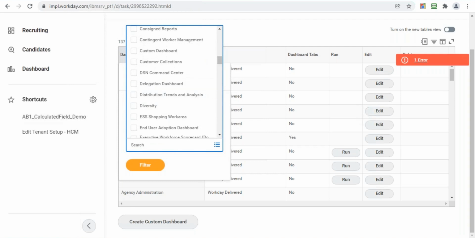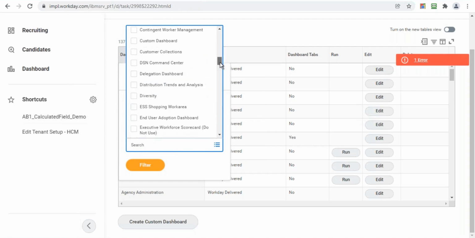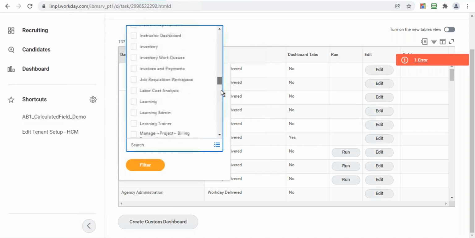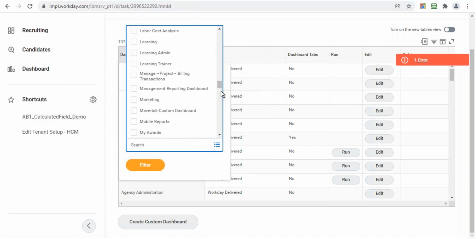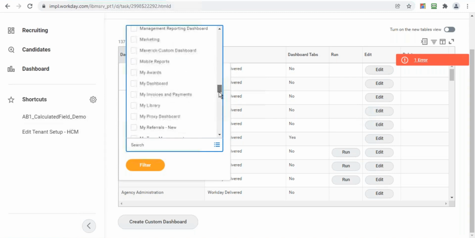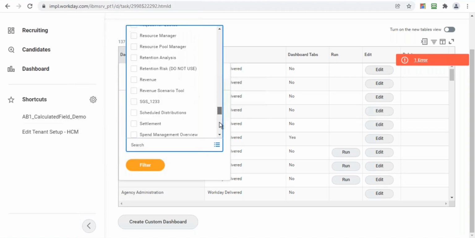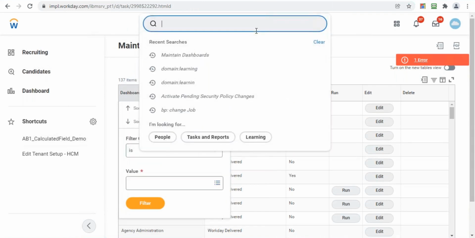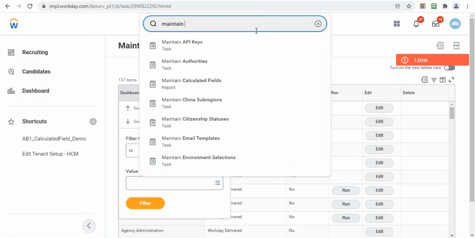Diversity is one thing, which will be available for all the slidings and all. Learning admin, learning trainer. Go to manage feature or maintain feature is there, no? Maintain feature. Is that task? I don't think maintain feature tasks. Or manage feature, either one of them.